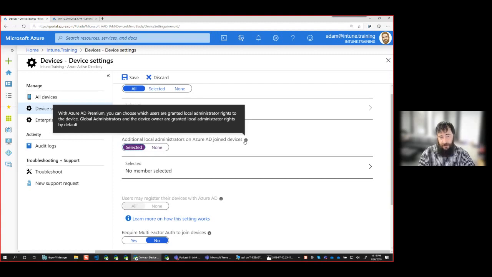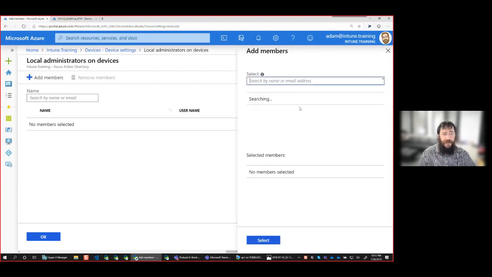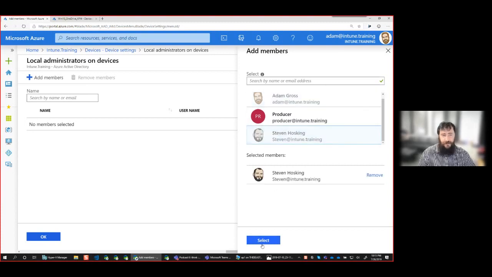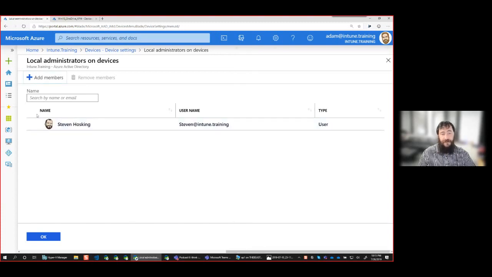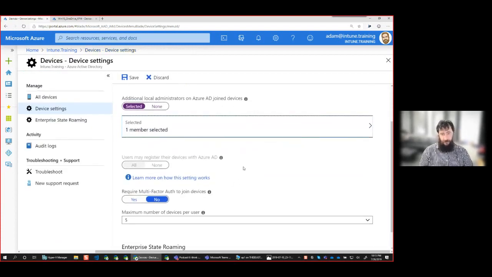This is exactly the same process and exactly the same mentality. We select, if we hit the select button there, Adam, so selected, no member selected, and add members. So there's two things you'll note here when it pops up. Once the data finally comes through for searching, is that Adam can't select himself, which is a security thing, and that there are no security groups there. So this is a named user access only position, which I think is fantastic because it means people can't just be added into a group without thinking about it.